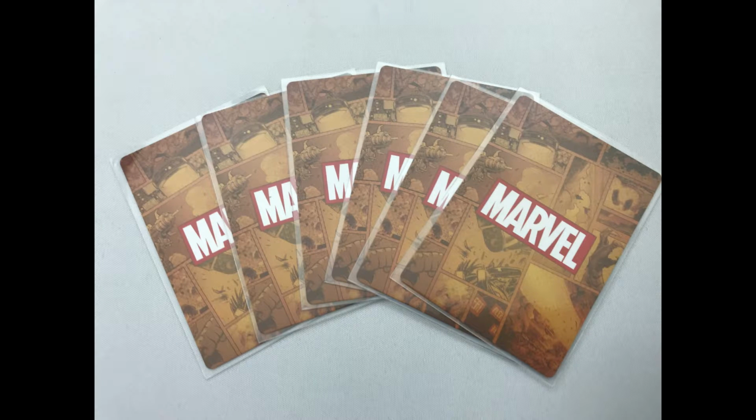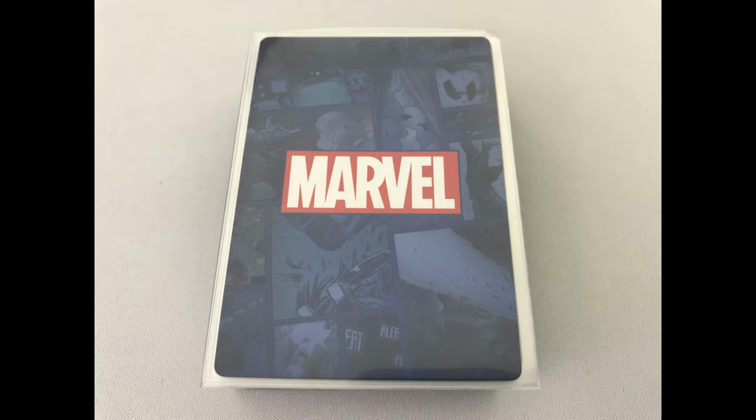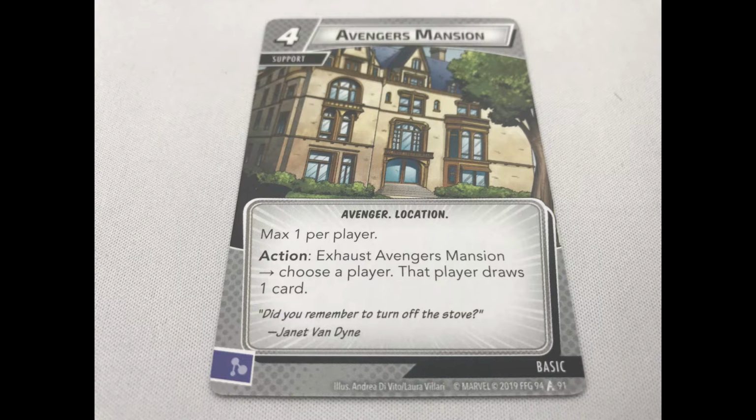Each player also has a number of orange backed cards. One is labelled Obligation at the top and the rest are labelled as that hero's nemesis at the bottom. These are set aside for now. The rest of the player deck is shuffled together and contains 3 types of cards. Hero cards of that hero's colour with the name and logo of the hero in the bottom right. Aspect cards coloured in one of the 4 available aspects, which in Spider-Man's starter deck is yellow Justice cards and a few basic grey cards.